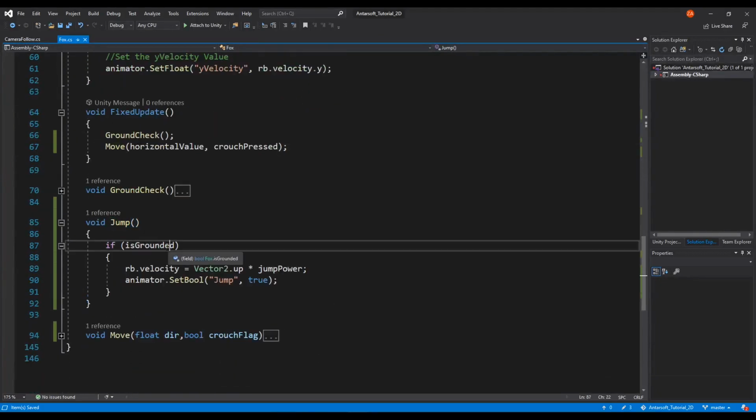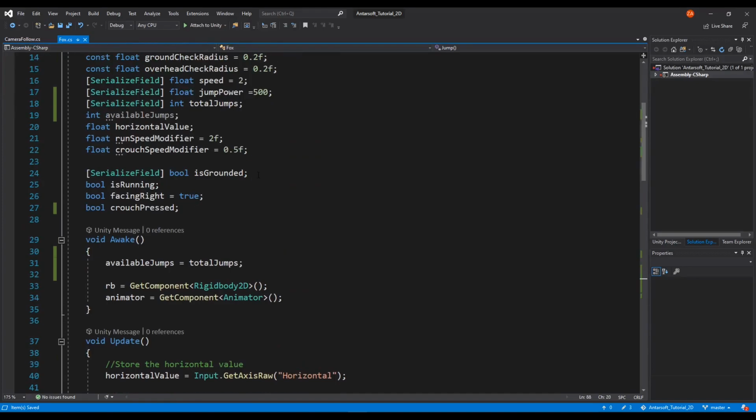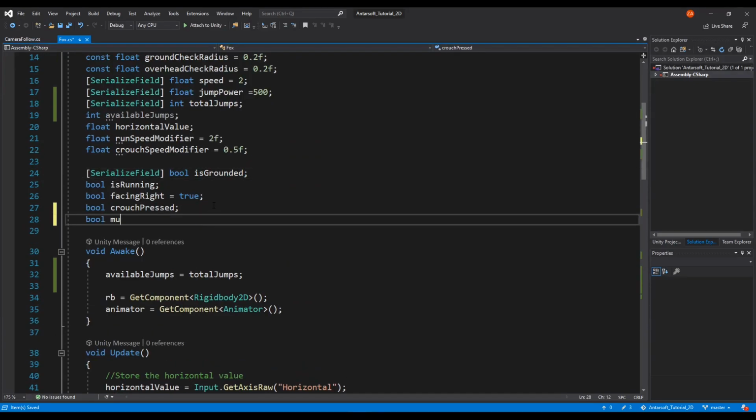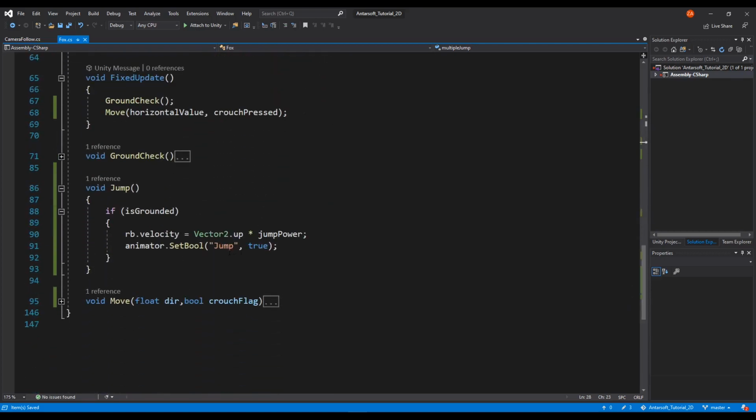Whenever we click jump, we have to check one thing. We have to determine whether this is the initial jump or a multiple jump. This is something that came into my mind after thinking through the whole thing. So we're going to have to add a boolean called multiple jump, and it's false by default. You'll see the purpose of this in a bit, but I'm going to explain it verbally right now. Whenever we are standing on the ground and we click space, we initiate the first jump, right? Then we can do the second jump, and then we land on the floor, which is fine, by the way.